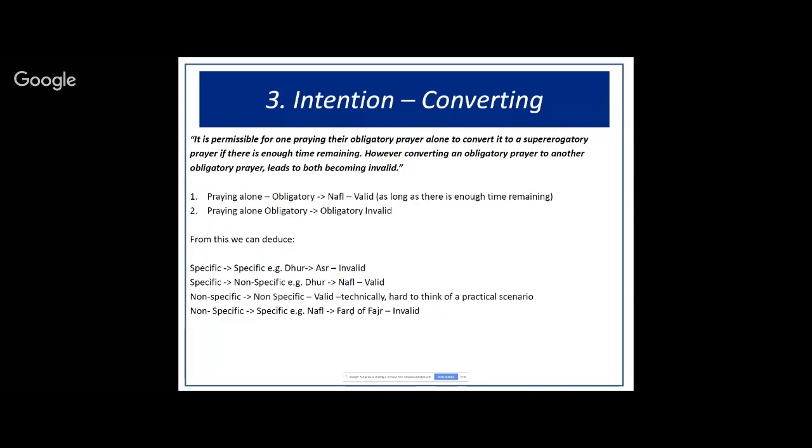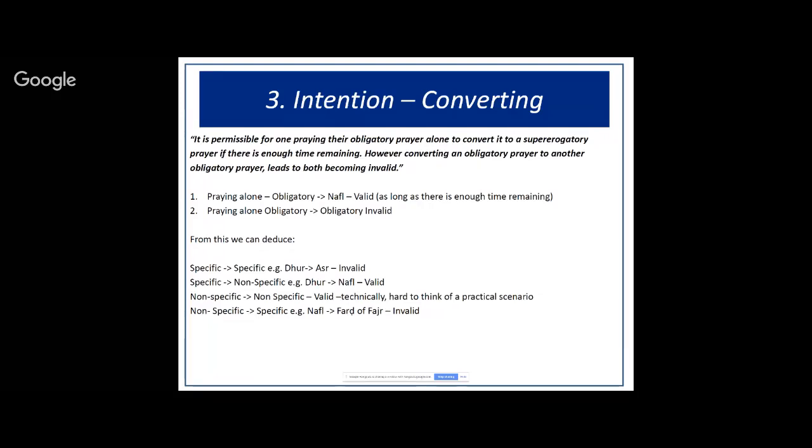A specific prayer is a legislated prayer, something with a nas, a text: dhuhr, asr, istikhara. Some scholars say wudu is also a specific prayer. There's a bit of difference on that. But these are specific prayers, tarawih. And I don't want to just say specific prayers are only the obligatory prayers. There's sunnah prayers which are specific as well: the 4 before dhuhr, the 2 after dhuhr, the 2 after maghrib, the 2 after isha.